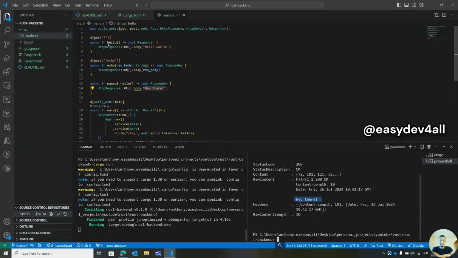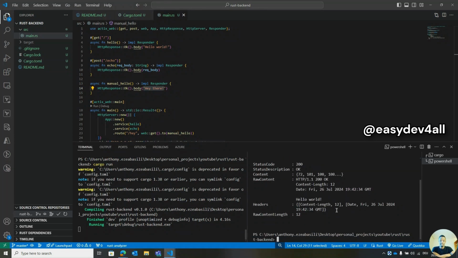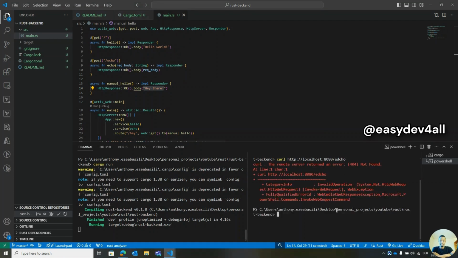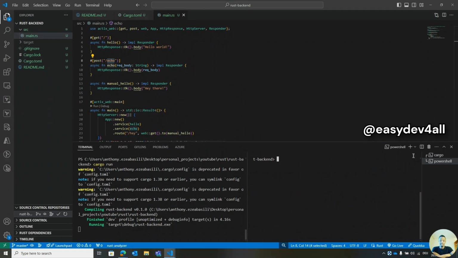And of course, we can visit this other endpoint if we wanted. So again, we can go to the root, and we should also get a status 200. And we can also go to echo. And we get an error. Of course, this should be a post, as you can see over here. So echo is a post, and then it's at this endpoint. But anyways, that's pretty straightforward.